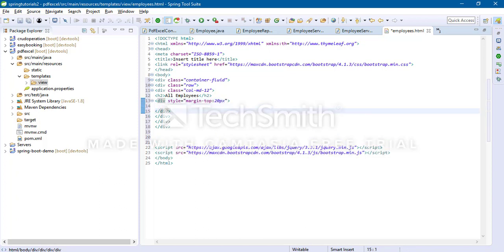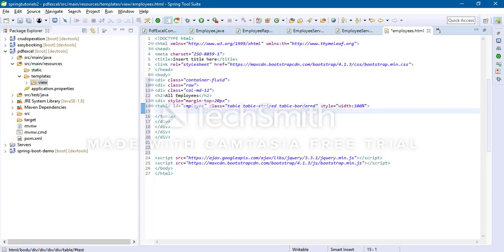After that I'm going to create a table with id equal to employee, class equal to table, table-bordered, style width 100%. Next I'm going to create the table header.